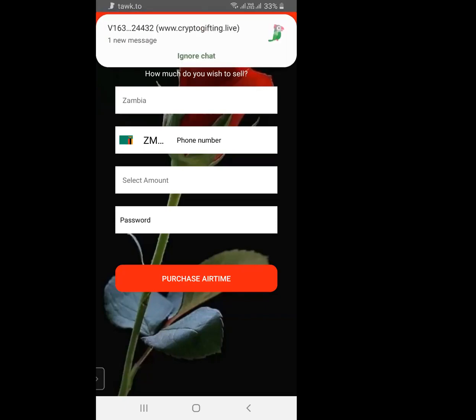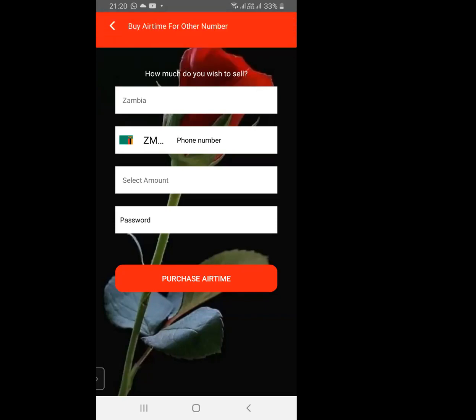Another way to look at it is that the number was captured incorrectly, but the number actually does not exist in reality. So what would happen is that airtime will just fail because that number does not exist.